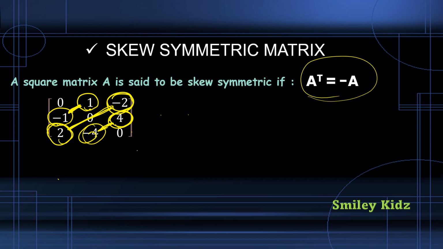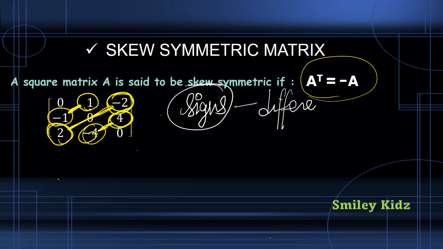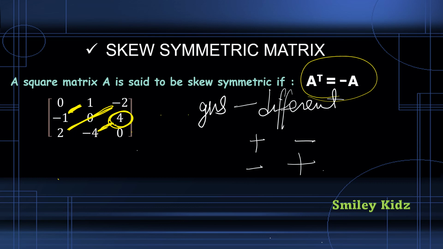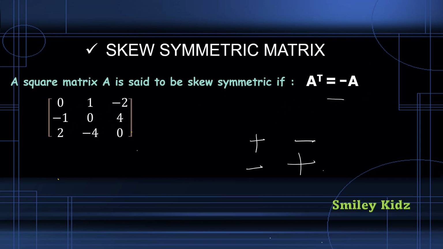Here one thing that you're going to notice is that the signs get changed. That is the only difference that you find between skew symmetric and symmetric matrix. Alright. So here, what is the thing that you're going to note? The signs of the numbers are different. Okay, they are completely opposite. Fine, if it is plus, then it will be minus on the other side. If it is minus on the other side, then it will be plus on this side. So in this manner. Fine.